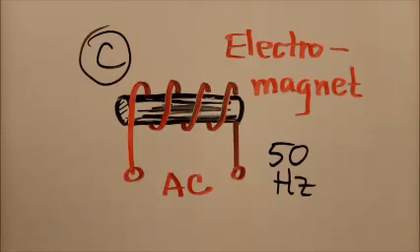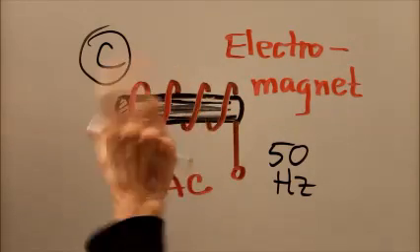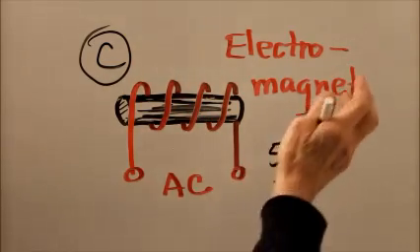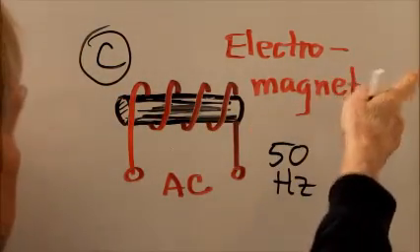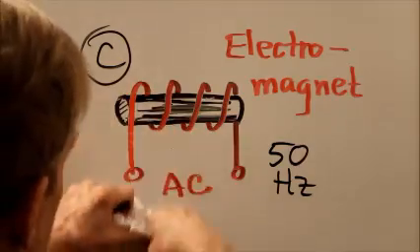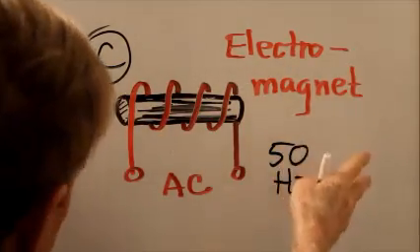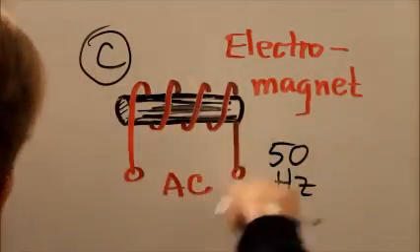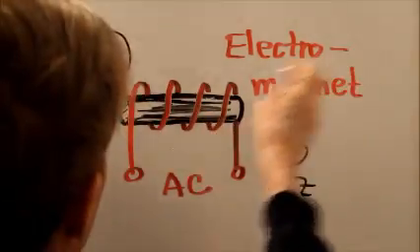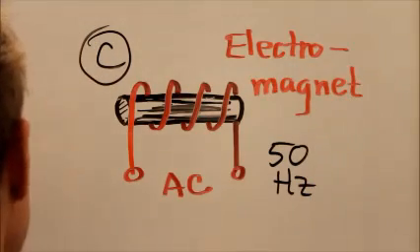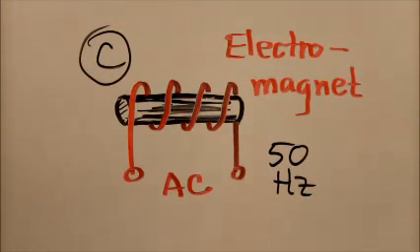What's interesting about an AC electromagnet is that the field doesn't just reverse polarity, it collapses. Then it grows again in the opposite polarity, then it collapses, then it grows again in the opposite polarity, following along with the current. A DC electromagnet has a steady magnetic field of constant polarity. But in an AC electromagnet, the field expands and collapses over and over again. Very interesting.